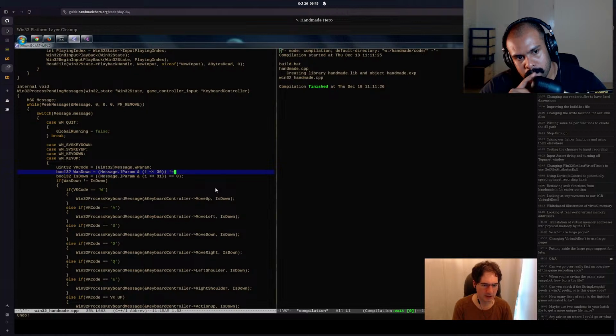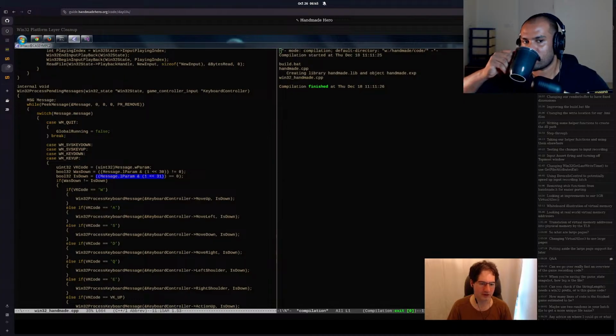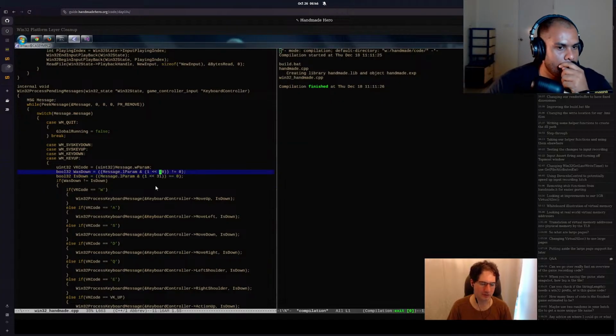No, you know what? That's not true. The reason that has to be there is because we're doing a comparison between was down and is down, and these two values are going to be separate types of bit fields. If was down is going to be true, and we didn't do this comparison with 0, which forces C to produce a unique 0 or 1 value, we would either have the 30th bit set or no bit set. So the true value would be the 30th bit set. Is down, on the other hand, if it were set to true or false, is going to be whether or not the 31st bit was set. And so we can't really compare the two of those.